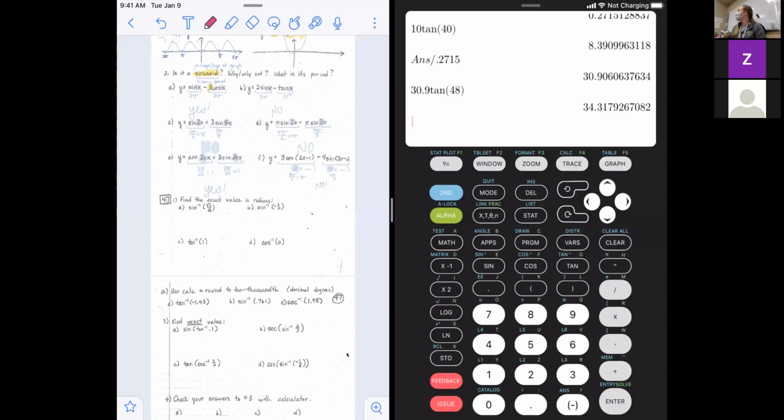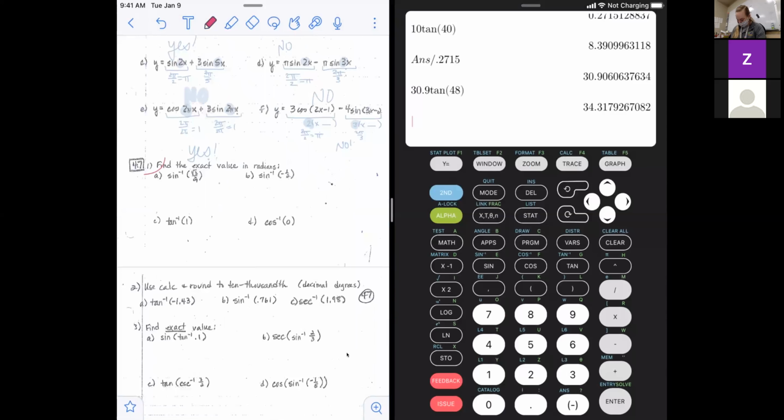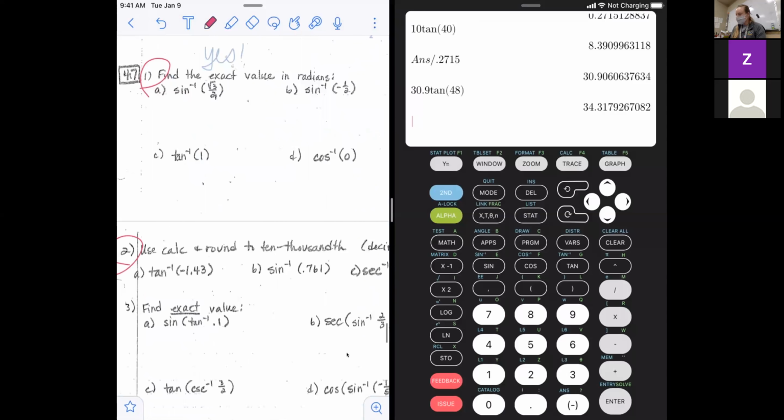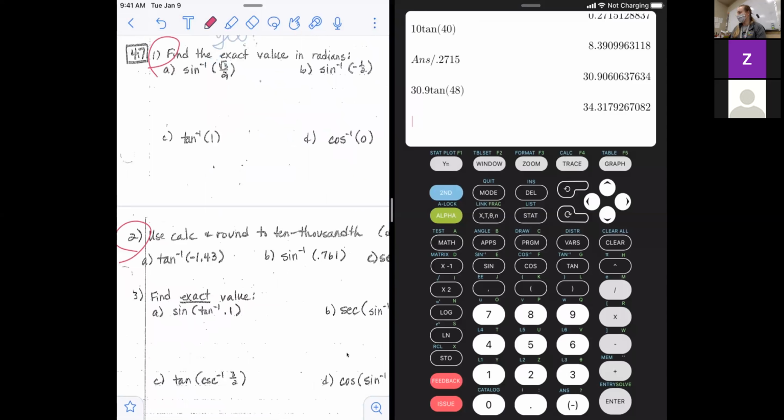We're going to go a little bit backwards because I want to do problems 1 and 2 of this before I'm done for today. But let's do number 2 and then we'll go to lunch and then we'll come back and do number 1, because there's some background for number 1 that I need to do, but we don't need that for number 2. So number 2 is a calculator problem.